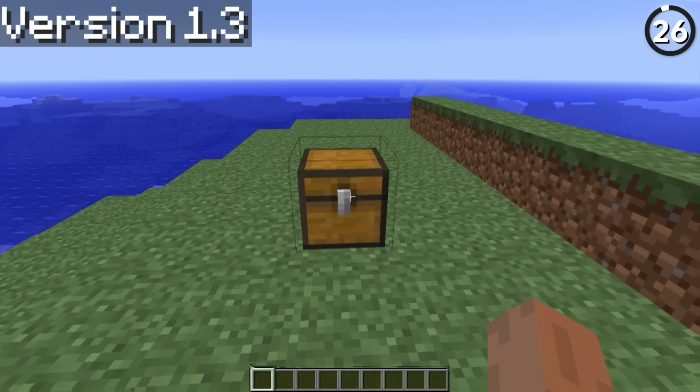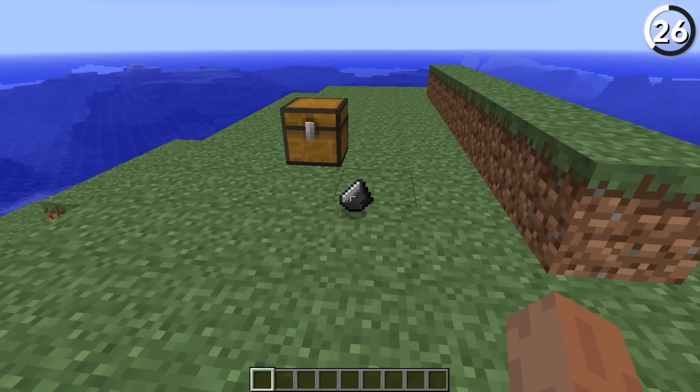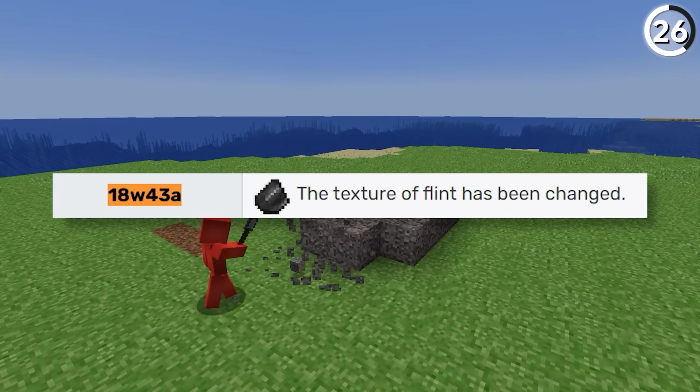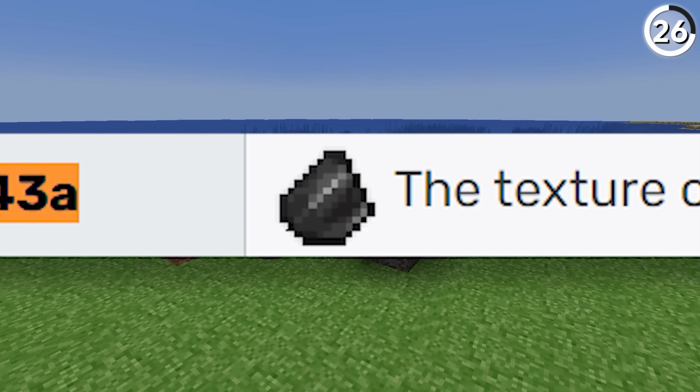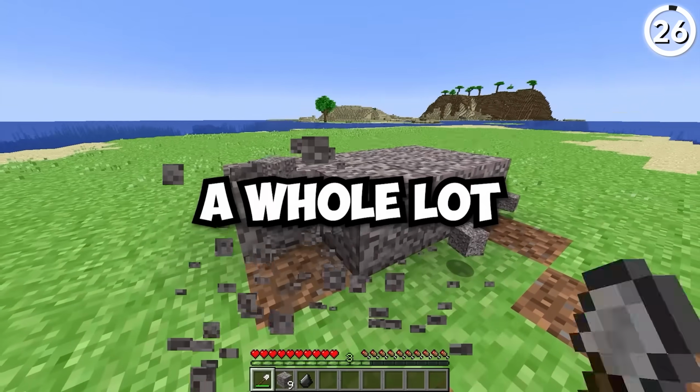Back in version 1.3, Flint used to look 3D, and if you studied it closely, you could see that the item had a shiny texture to it. But all of that changed in snapshot 18w43a, where the Flint item was changed to be a little bit more 2D, and that same shiny texture seemed to have gone away, making it look a lot less like a Minecraft diamond and a whole lot more boring.